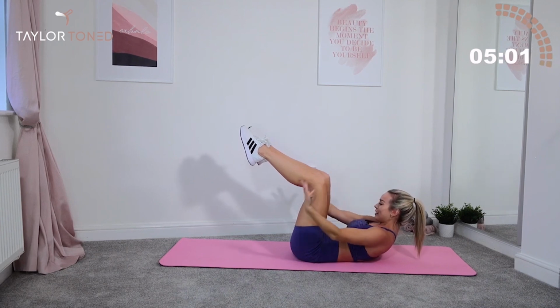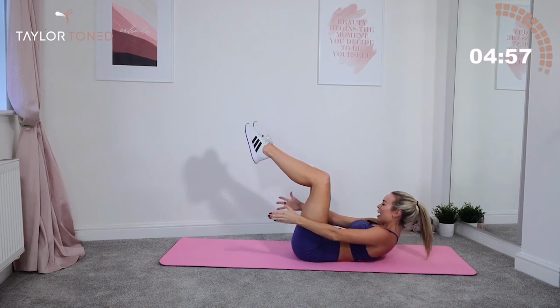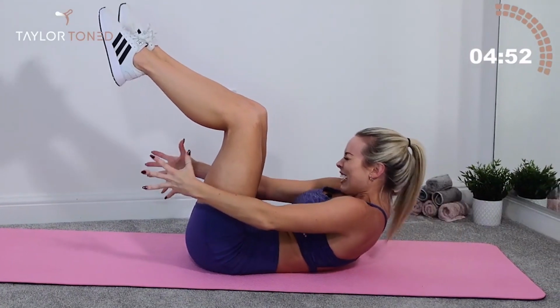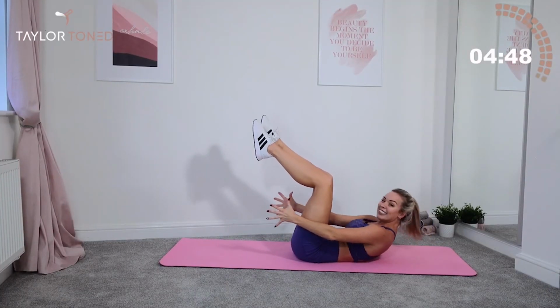Now you're gonna reach your hands past your thighs and give me little reaches. Reach, it's like you're reaching past your feet. You're reaching for your brand new waist, your brand new body. Reach forward, reach, go up, work those upper abs. Give me 8, 7, 6 more pulses.